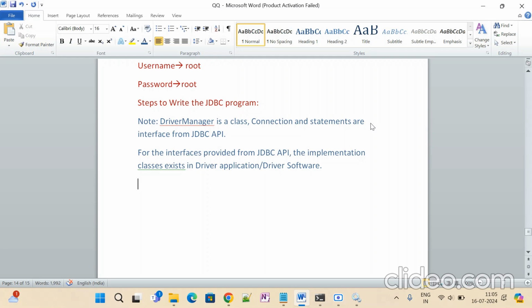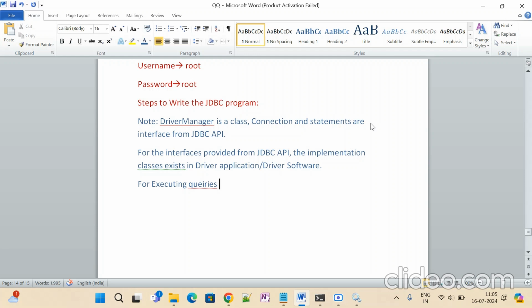For executing the queries, which method do we have to call?